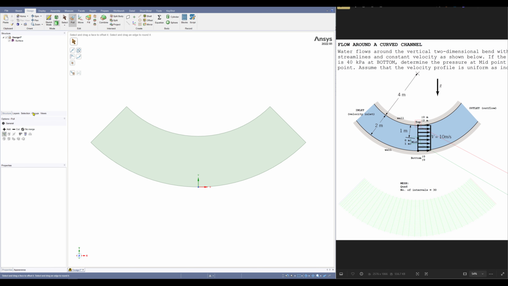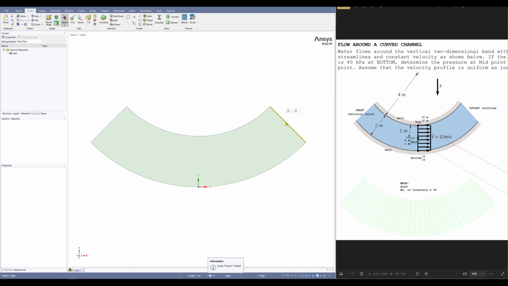Now it is time to go to group and select our name selection. So you can see this is inlet, this is outlet, and these two are wall. So I will use the select tool and then select this one. Press on create name selection or use Ctrl G, and then write inlet for this one.